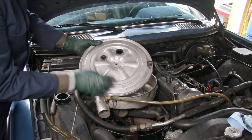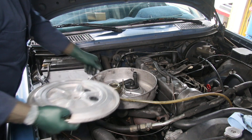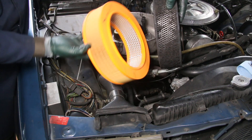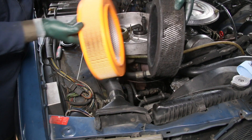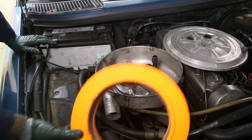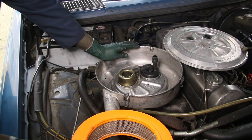Let me show you the lid. I put a new seal on here. This seal was coming off — I didn't have a new one, but I used contact cement and re-glued it on this lip, so now I think I've got this thing all sealed up and we're ready to install the new filter. Sure enough, as I suspected, the filter I pulled out is not the right thickness. Look at the difference — this is a Mahle filter and there's considerable difference in thickness; it isn't just the fact that the old one is worn. Do not buy filters from the local auto parts store for your Mercedes diesel engines.